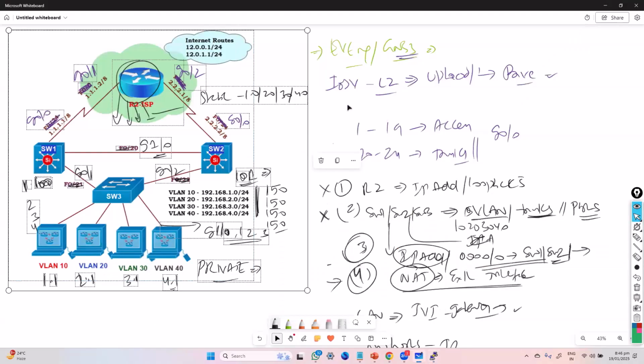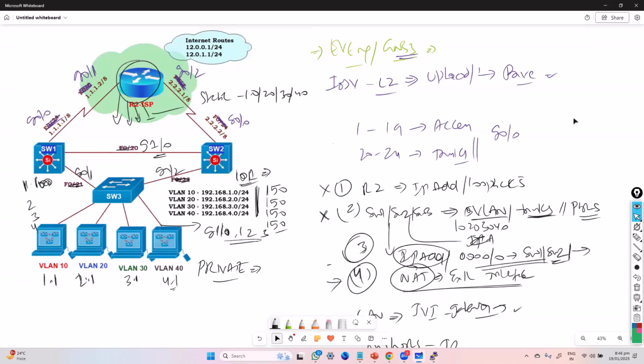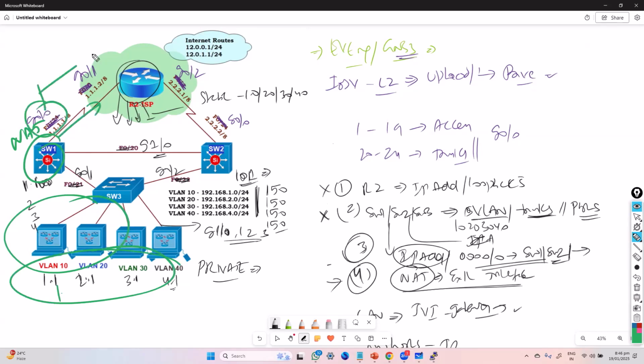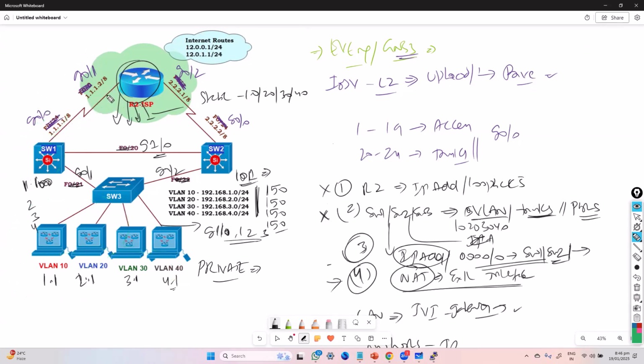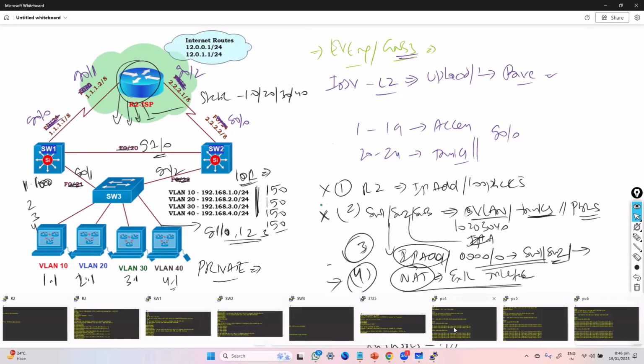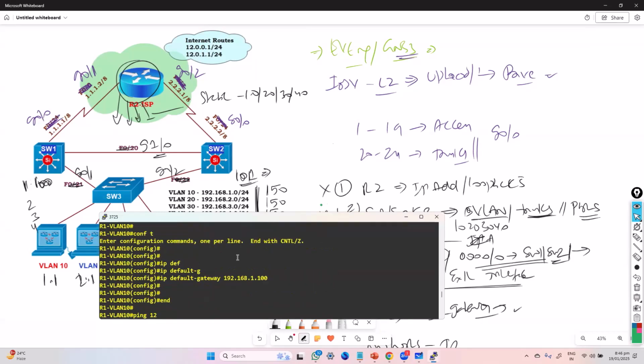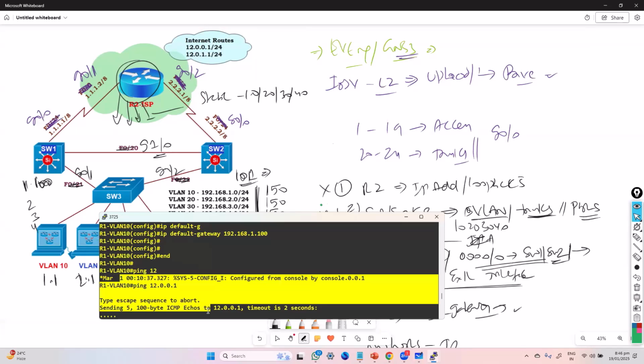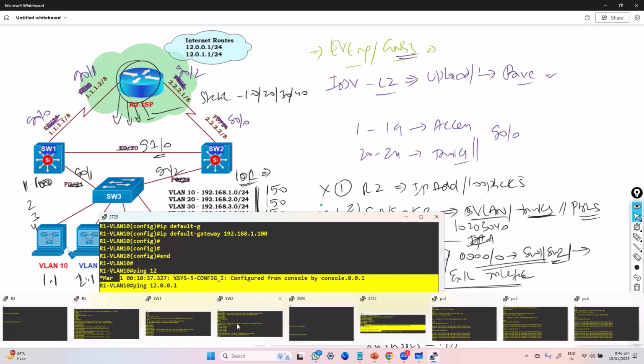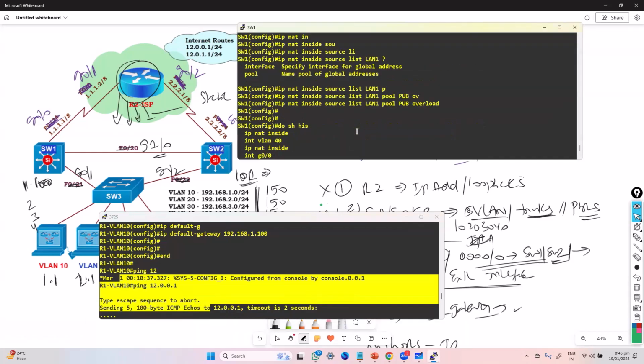Okay, so now as per the previous configurations, we actually configured the NAT on these devices, expecting that all my private networks will be translated with this public IP. So the problem is we have seen that there was a reachability issue. If we just quickly go and check, we were not able to communicate. That was the problem. Even though I changed the gateways, when I was trying to ping, that was not working. So I tried with a different NAT. Let me just quickly show you that part as well.